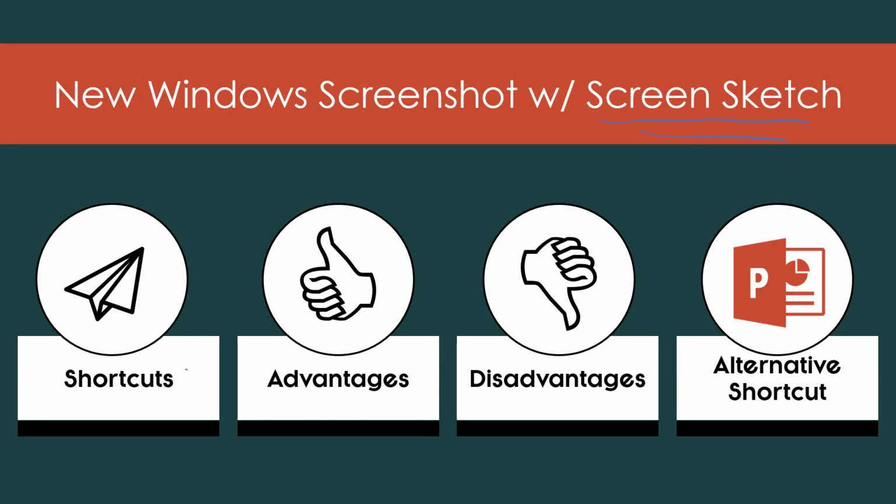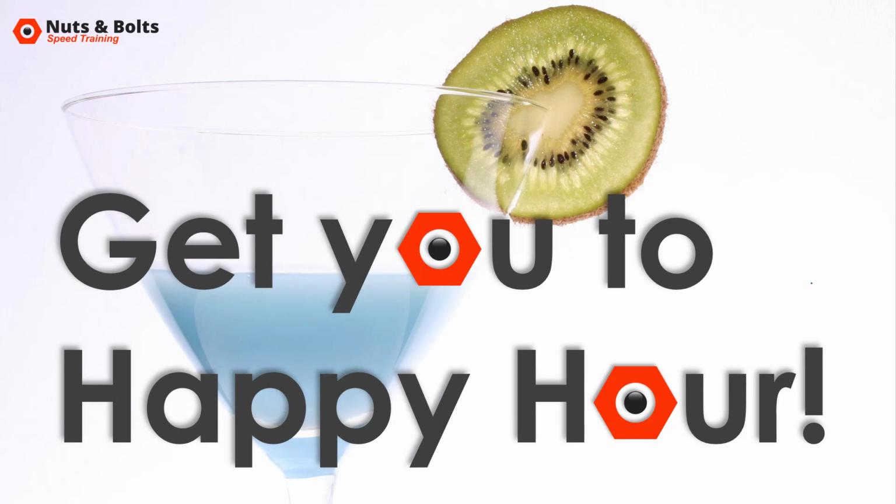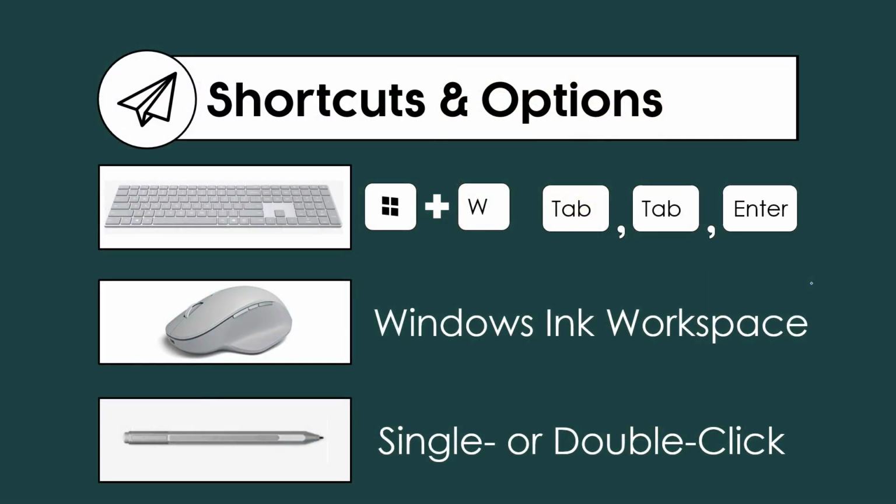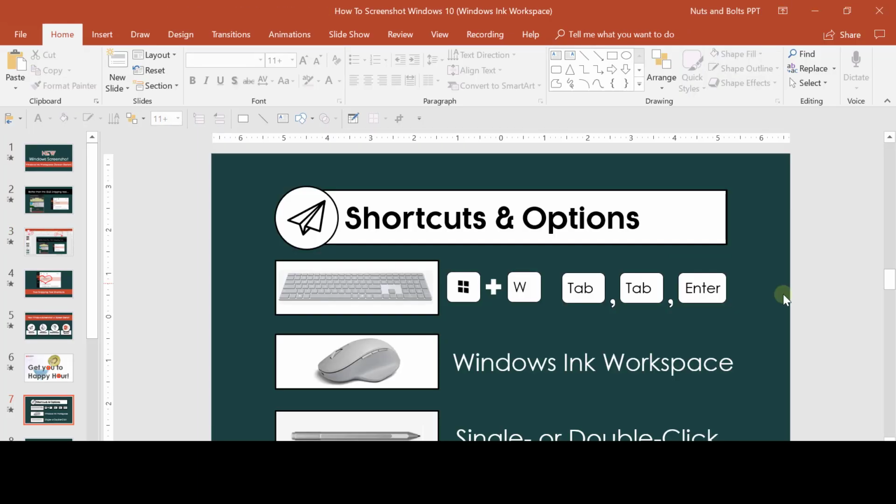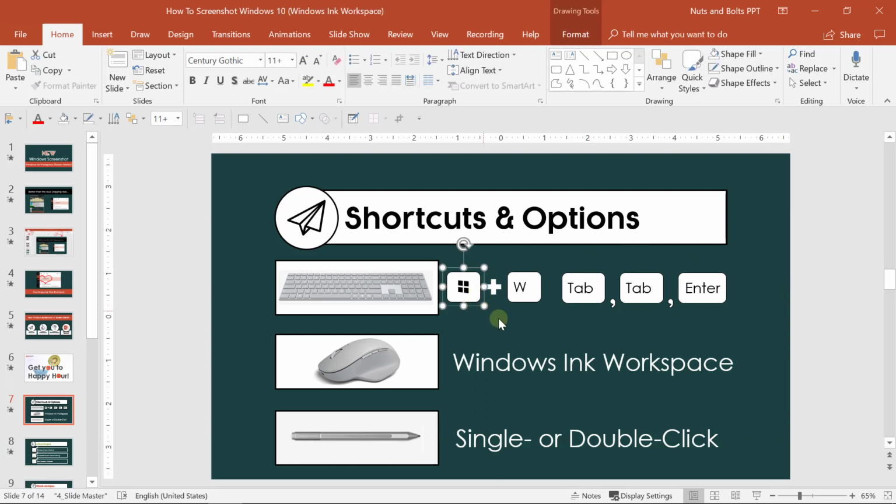We're going to talk about the shortcuts, advantages, and some disadvantages to using it, and if these disadvantages are too much for you, there is an alternate shortcut that you can use and actually use PowerPoint to overcome those disadvantages, and I'll show you how to do that as well, all in the name of getting you to happy hour. So let's first look at how to shortcut and the different options you have with this new Screen Sketch technology.